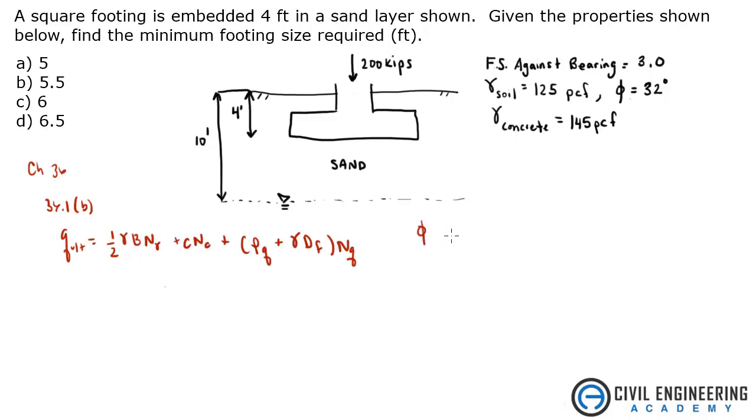We're going to look that up right now. So for 32 degrees, we go to table 36.2. And 32 degrees is between the 30 and 34. So I'm just going to take the average value between those two. So for n c, I got 44.9. And n q, I get 29.5. And n gamma, I got 27.35. Okay, so those are those that we named.